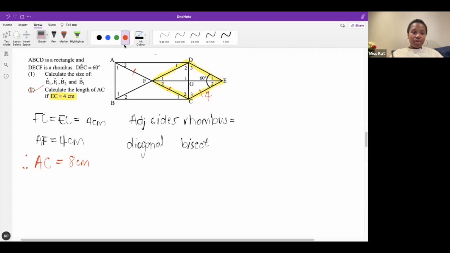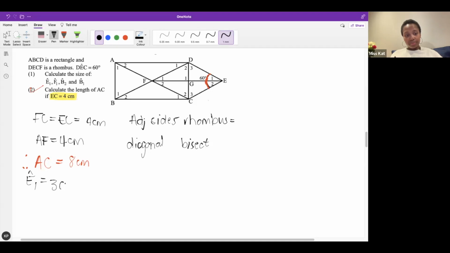No, it's not congruency at all. Congruency is way more complicated. We're not there at all. So now we're still here, guys. If the whole angle E is 60, all of it is 60. How big is E2? If the whole angle E is 60, then E2 is how much? Thank you, Kwezi. How do you know that? E1, excuse me. E1 is 30.